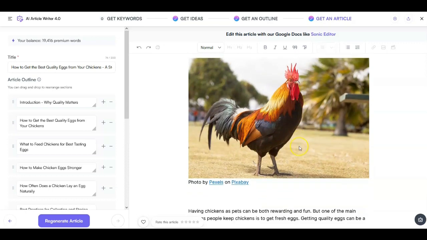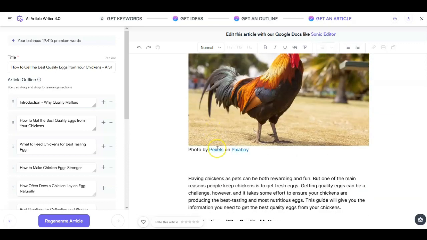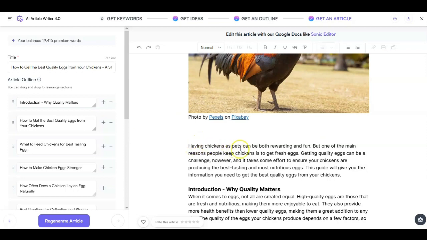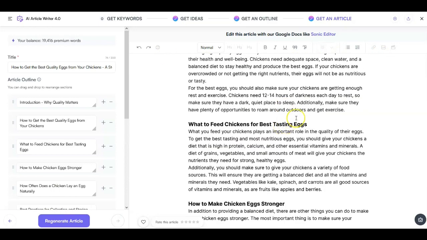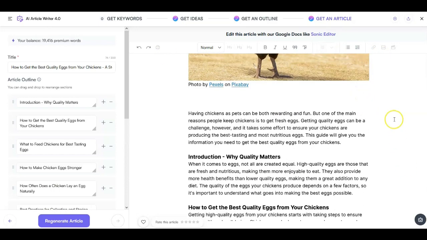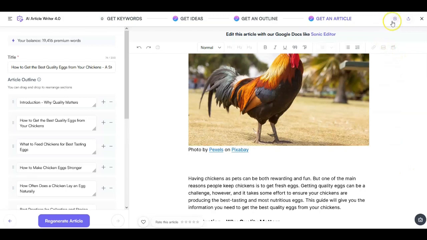Now it actually included the image on its own because you can get free images from Pexels and Pixabay. You've got your editor here. You can go through and edit this, bold them, whatever you want to do. You can add other pictures if you want. This is the article. Now, what I'm going to be doing, this will tie in with my other video, is I'm going to go to my practice site that I created on a video last week. And then I'm going to show you how to do that.